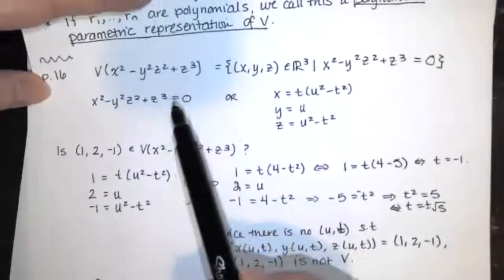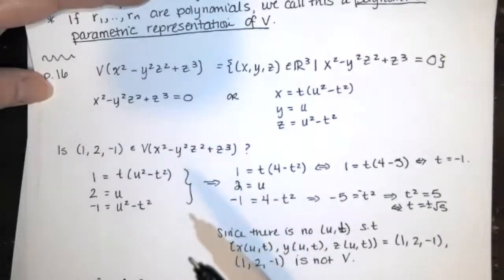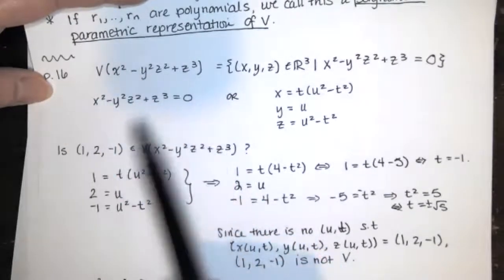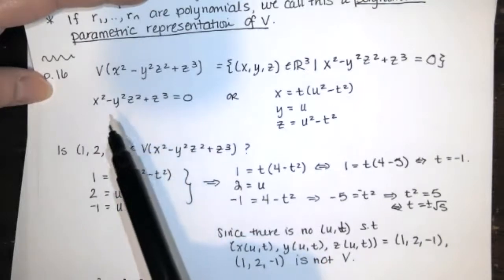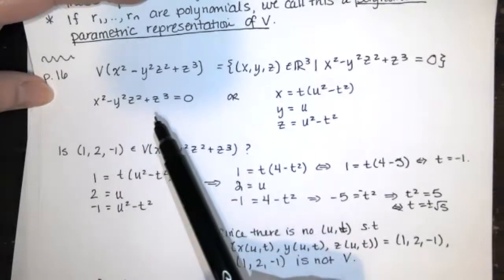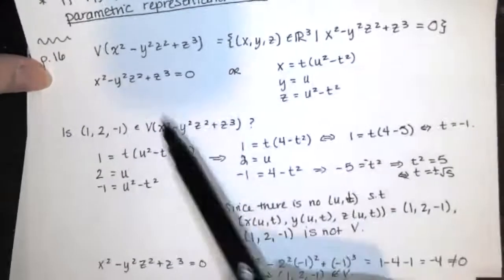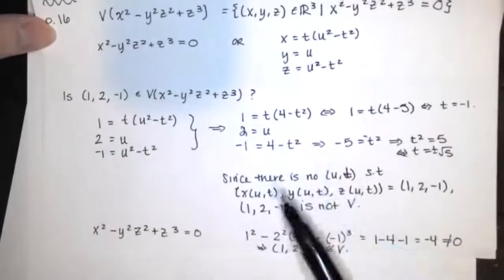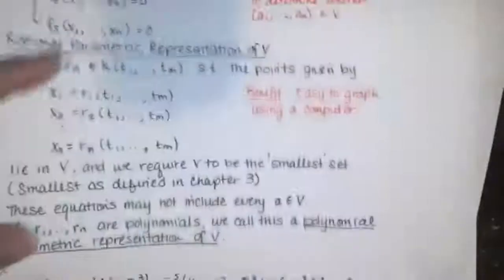So using the original system of equations, which was just a single equation in this case, was much, much better for determining whether a given point lies in the variety than using these equations. So you can see you can do it with these equations, but why would you? And this one is so much simpler.